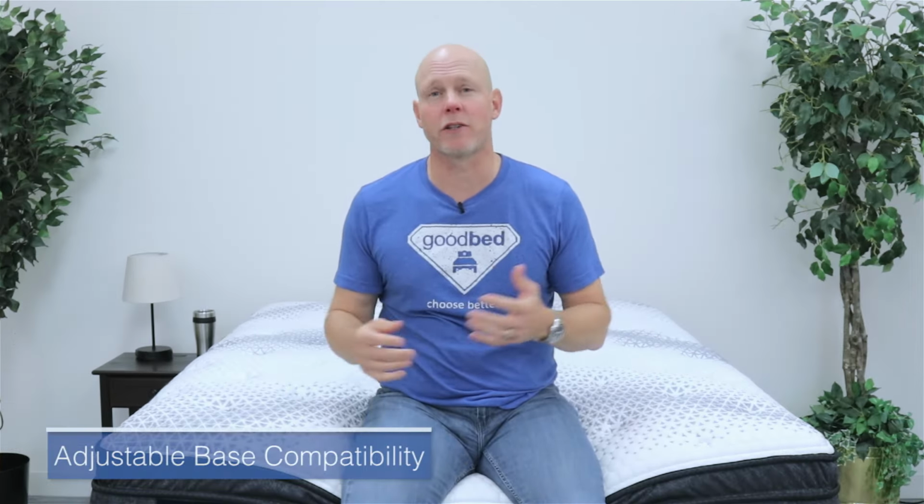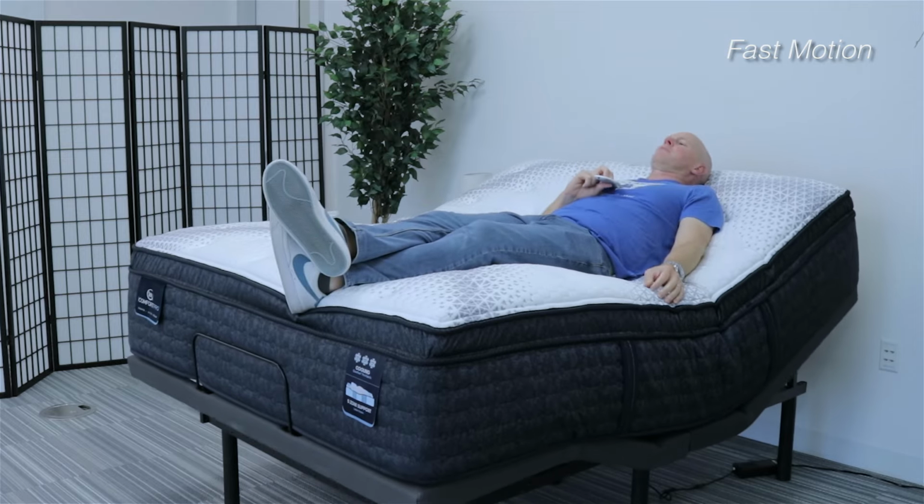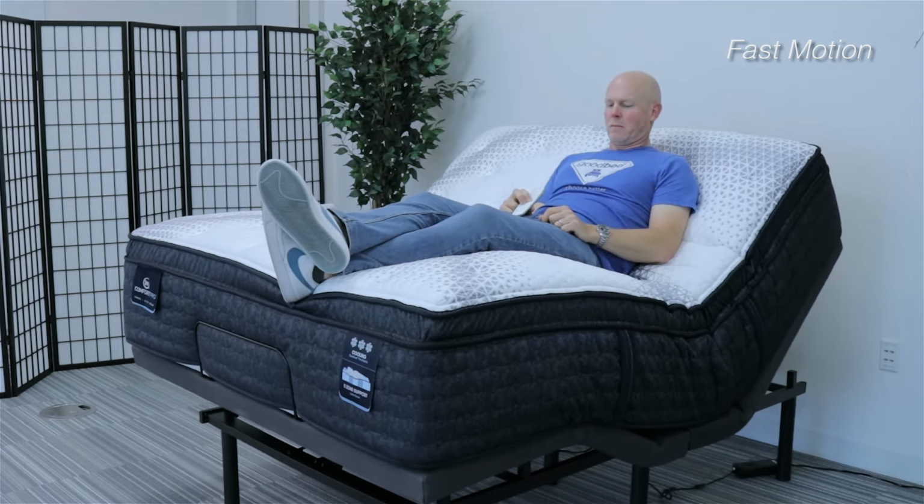The next feature we test is adjustable base compatibility, which is something more and more of our readers are asking us about. First and foremost, I would tell you that this is for sure a mattress that is adjustable base compatible, meaning the manufacturer has explicitly designed it to be able to bend and flex on an adjustable base.